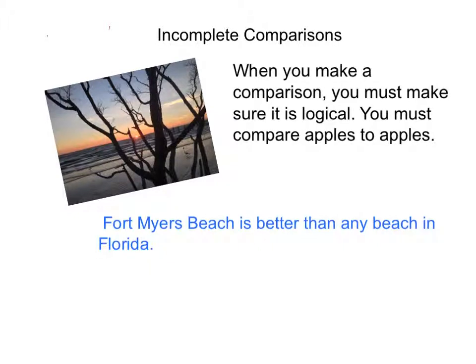Alright, in this lesson we're going to talk about comparisons. There are several errors that you can make when you're making a comparison in writing. And one of the ones we want to start with is the incomplete comparison. When you make a comparison, you must make sure that it is logical and that it is complete. In other words, you have to compare apples to apples. So let's take a look at this example.